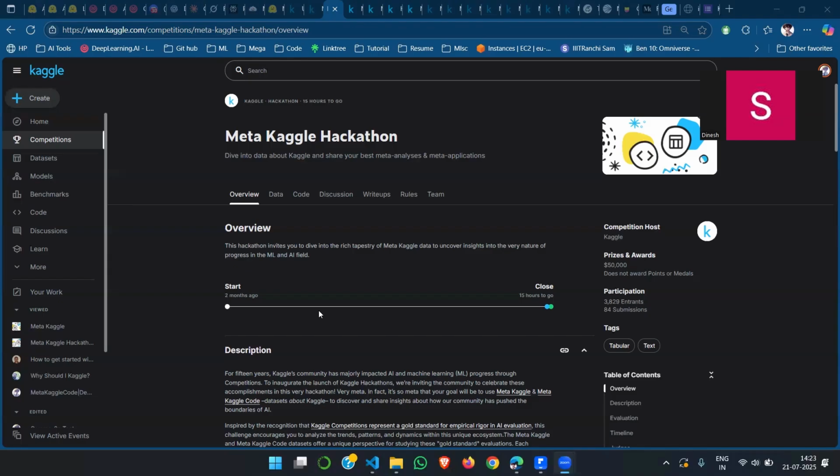Our goal is to uncover the hidden patterns and deeper insights that define how the Kaggle community has shaped the progress of machine learning and AI over time.